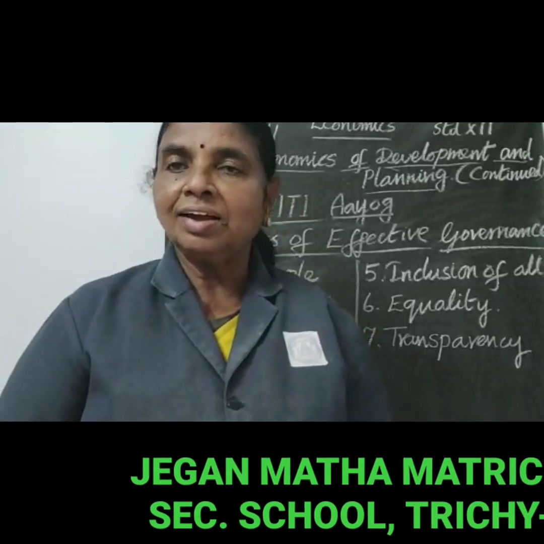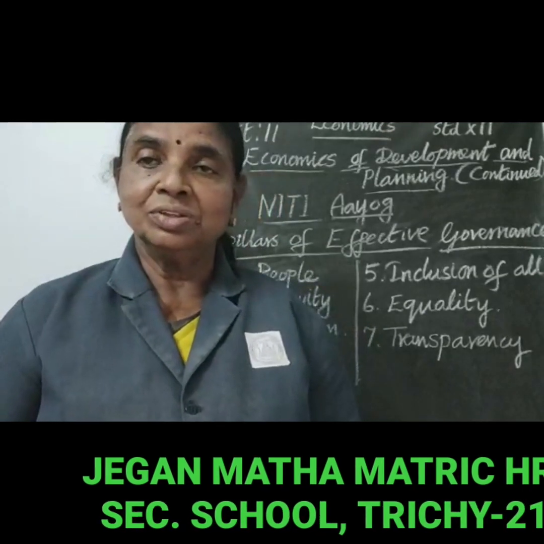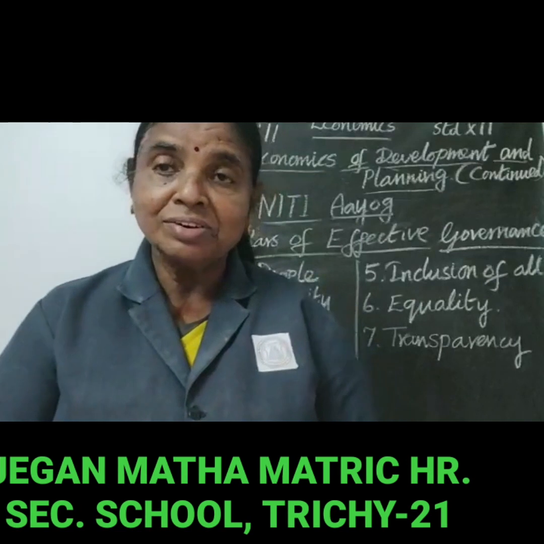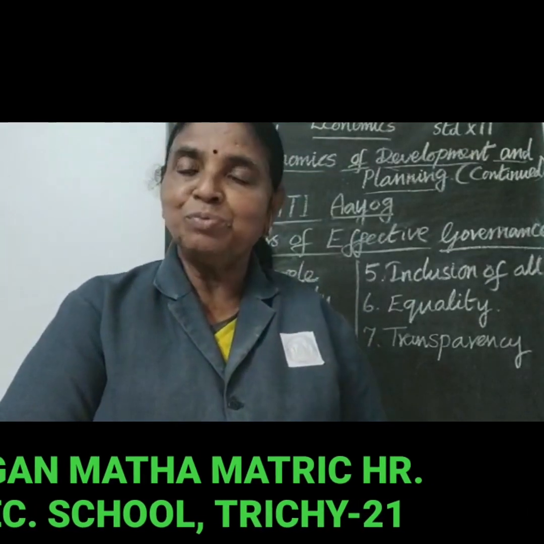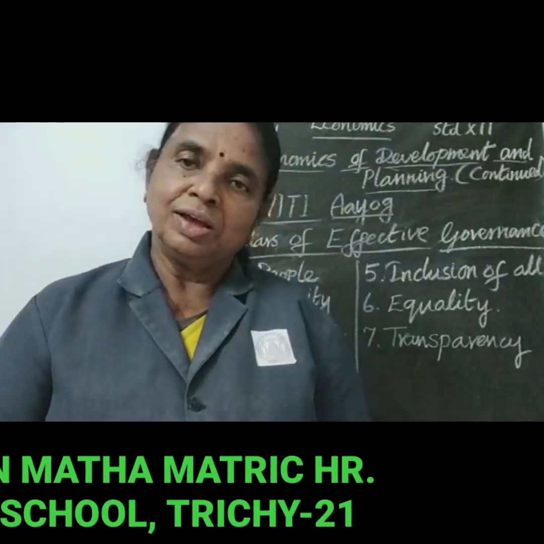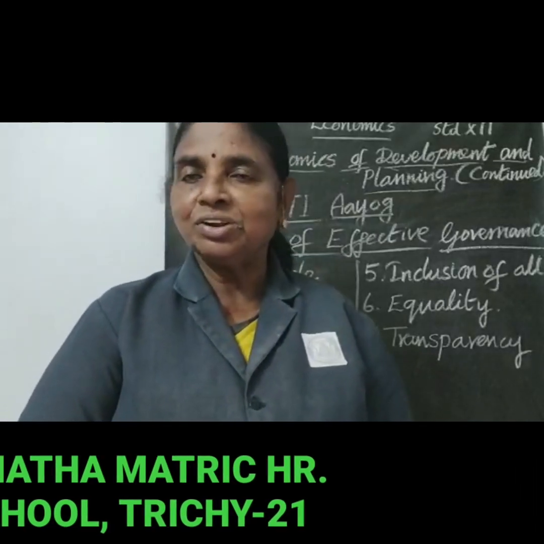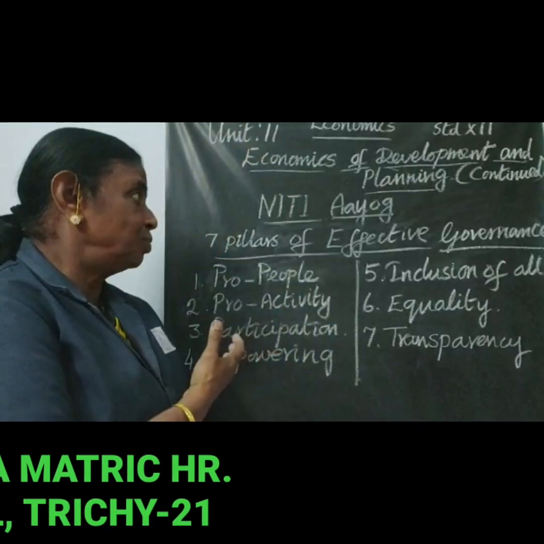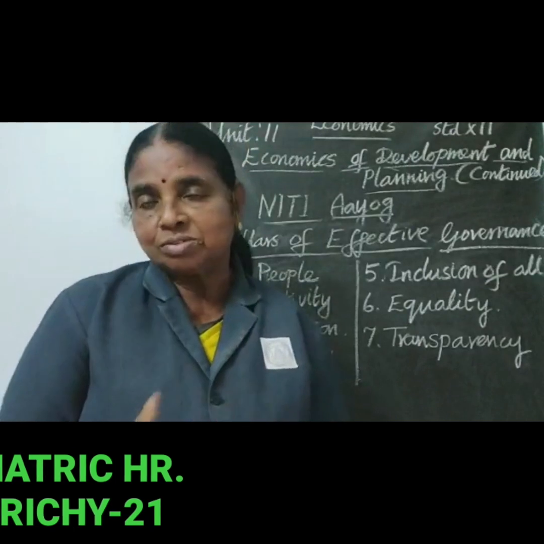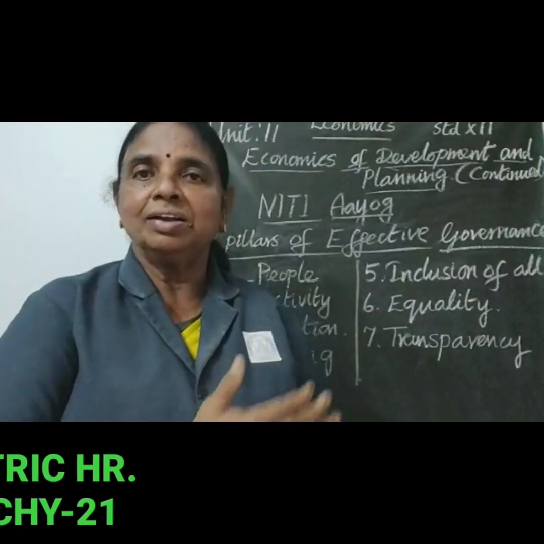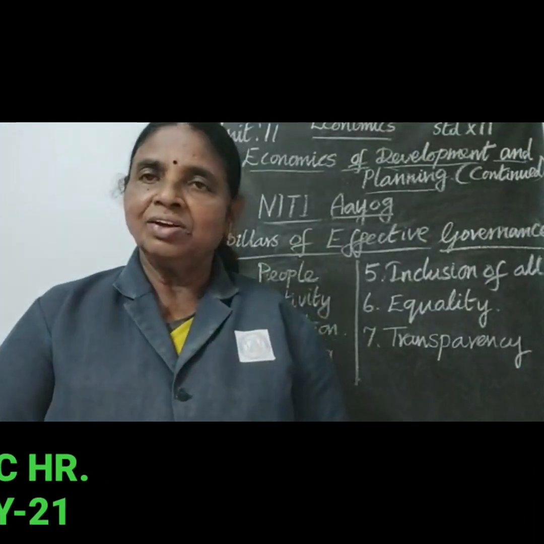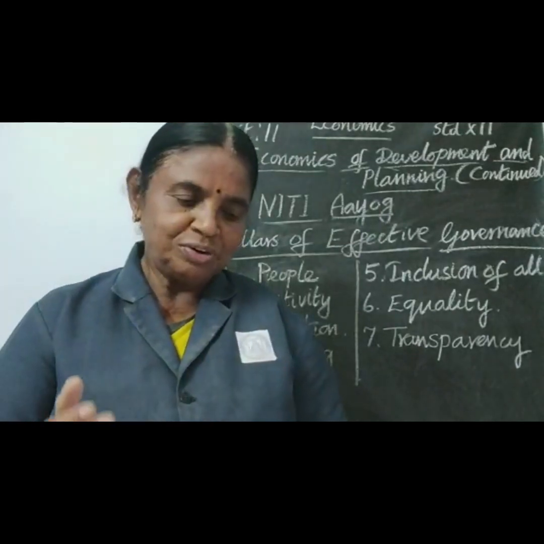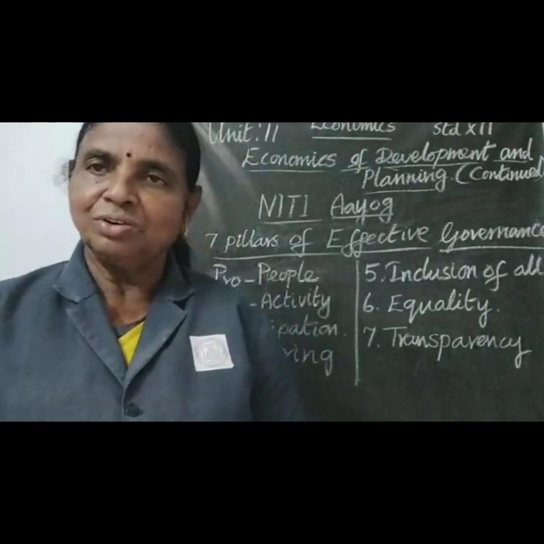In Niti Aayog, the chairperson is the Prime Minister and the union ministers are ex officio members. And remember, Niti Aayog has replaced the Planning Commission in 2014, and it came into force on January 1st, 2015. We have just seen the important functions and the 7 important pillars of effective governance. All these are put into practice and carried out by Niti Aayog. So the evaluation and the success of Niti Aayog can be evaluated only after a substantial period of time. Thank you for listening.